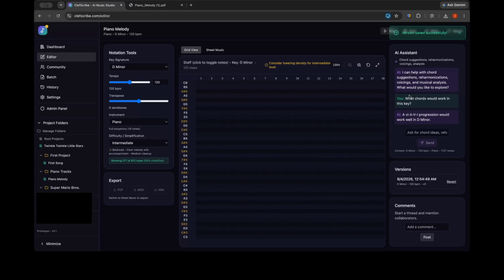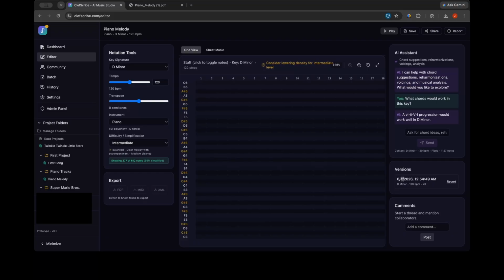Each saved version appears as an entry in the versions list, timestamped with the date and the time it was saved, along with a summary of the key, tempo, and transpose values it's captured. If you made changes to a project and you want to go back to an earlier state, you can click the revert button. The project will immediately revert to exactly how it was at that point in time for whichever version you clicked on. This makes it safe to experiment with edits.